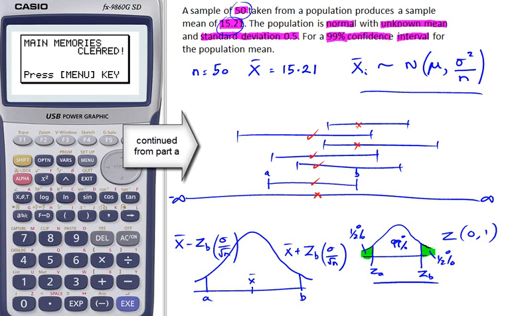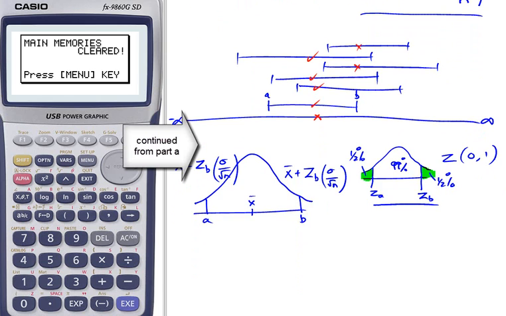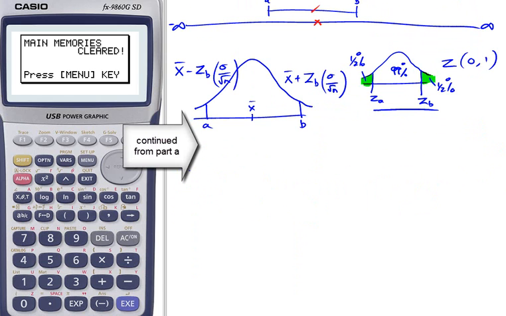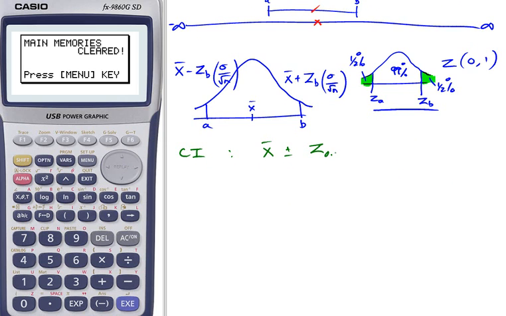So how do we calculate it? Let's move on. We now have a formula and the confidence interval. And what would you write down to answer this question? Let's put down everything you'd need to do. Your confidence interval is going to be the x bar figure plus or minus the z figure for 0.995 times sigma over root n.